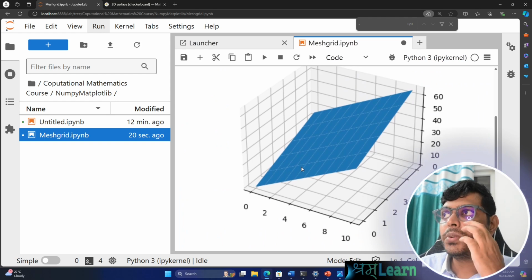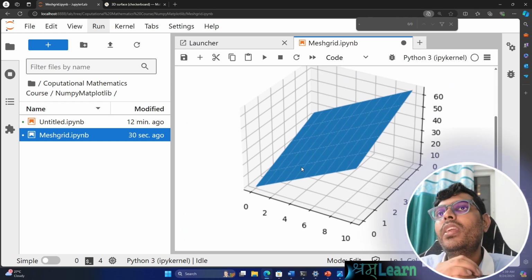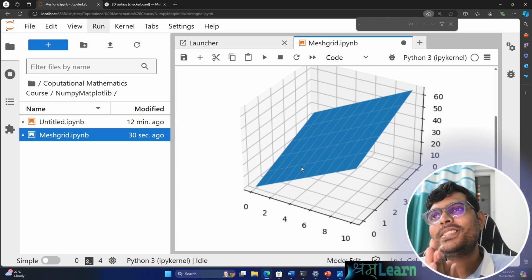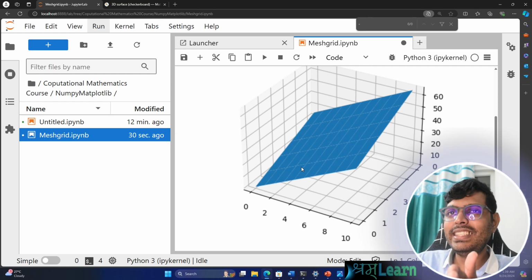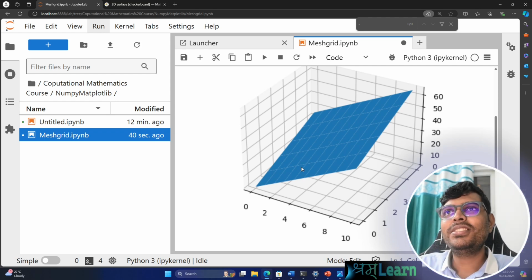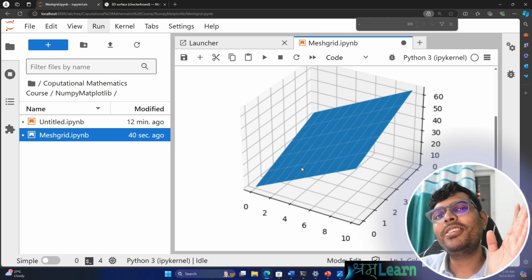So yes, we have the result, and this is nothing but our plane. Why is this a plane? Because as we increase x and y, in the increasing direction of x and y, there is a linear increase. So planes are analogous to lines in 3D.